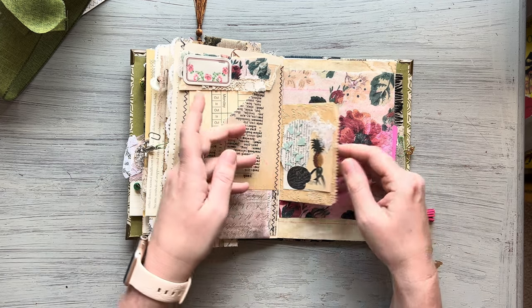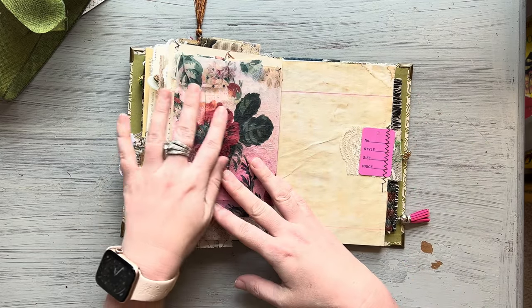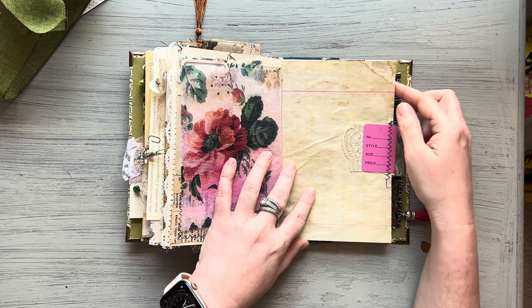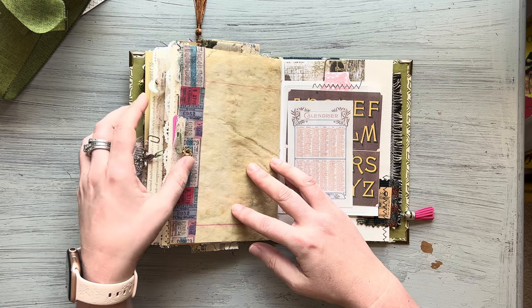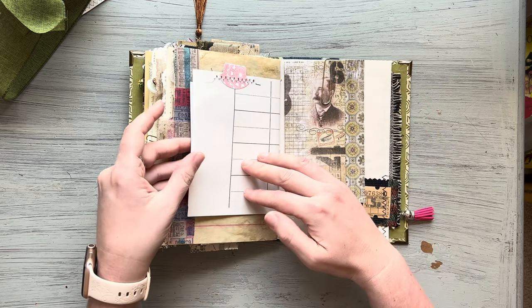This is done with modeling paste here — a little pocket with faux rice paper, or a napkin I believe came from Ikea. I just loved how the colors and laces all came together and coordinated. Tim Holtz tape here, some Tim Holtz ephemera, and a little clear adhesive pocket.